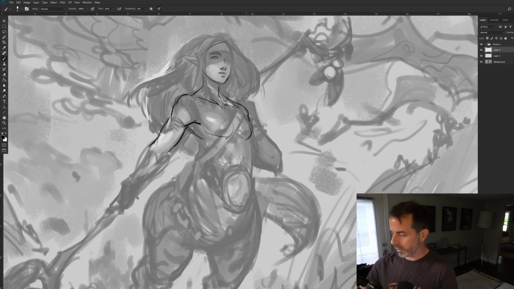So if her arm's here, where's her bicep and where's that actually going to connect to her elbow? All those little things should always definitely be figured out. Especially the bridge of her nose. Is it going to come out to there? Is she going to have more of a pointy nose, which I always like? We're figuring a lot of that stuff out now, and the placement of the ear. It's just a nice little place to take a break and really figure out what we're doing.